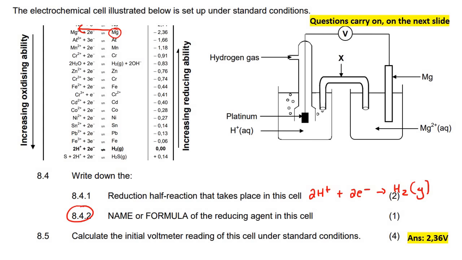8.4.2, the name or the formula of the reducing agent. The reducing agent is the substance that gets oxidized. That would be the magnesium, not the Mg2+, guys. It's always one of the starting ones, so either the H+ or the Mg. But the Mg is being oxidized, so it is called a reducing agent. You're telling me that something that's oxidized is called a reducing agent? Yes guys, remember in grade 11 that was the big confusion. The thing that gets oxidized is called a reducing agent, and the thing that gets reduced is called an oxidizing agent. So it's going to be Mg. You can also say magnesium because they said name or formula.